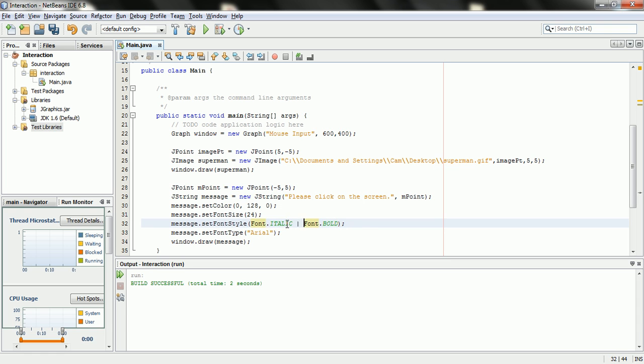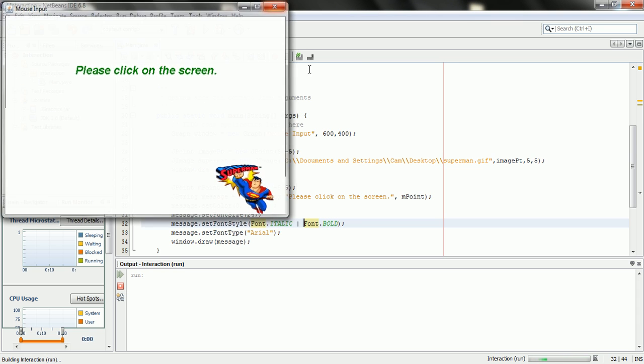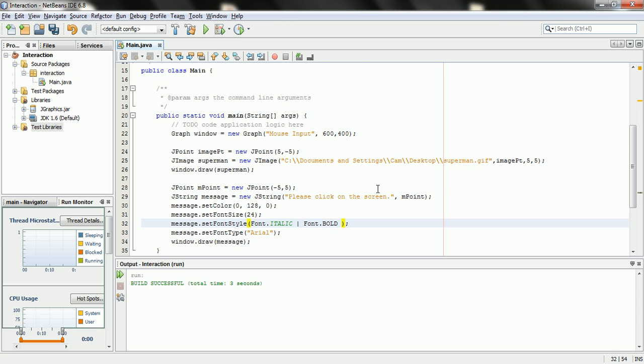It's basically saying use both of these options now. So it's no longer just italic, it's no longer just bold, it's going to be both. So when I run it, you'll see it's bold and italic here. So you can keep adding your options that you want by using that binary OR. Just keep adding them in and it'll keep combining those codes for you. I can't think of a time it'll be necessary for us, but as I said, if you want extra features, that's one of the ways that they work.